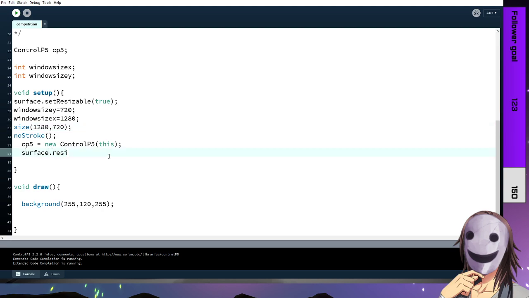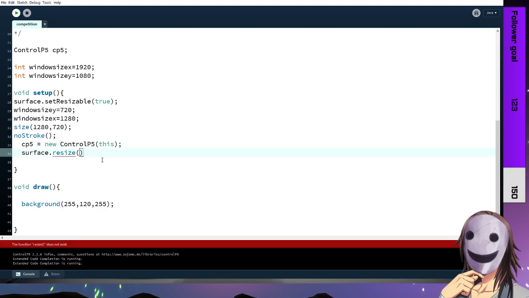Surface dot resize, dot size function size. You're kidding me. Resize. Okay, let's do equals 1920 by 1080. Let's see if that even works.